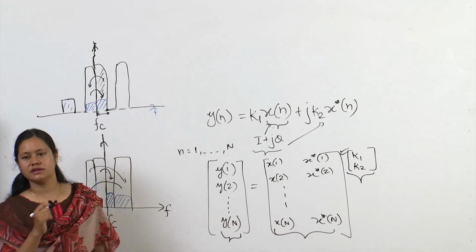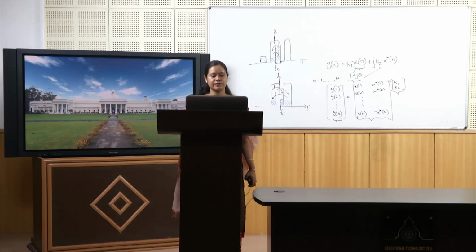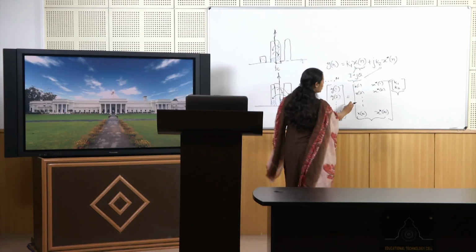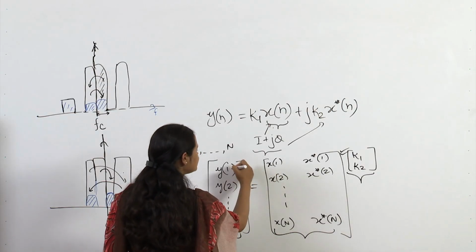So, this is one technique. First of all, if you look here, IQ data is being processed through the modulator and the DAC, and then before digital to analog conversion, after the digital modulator, we take the feedback and do the digital demodulation and get our IQ imbalance only because of the IQ path mismatch. So, we are not giving this data to the PA. So, it is a two-step process. First of all, we take data before the digital to analog converter, and we apply our predistortion here. So, how will we do the predistortion? By swapping x by y.